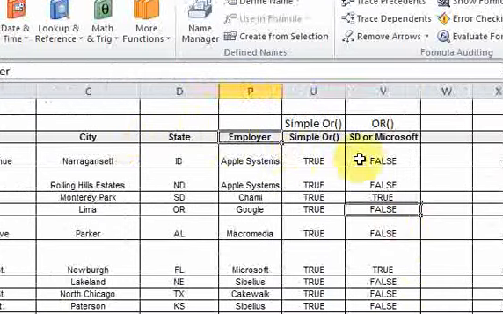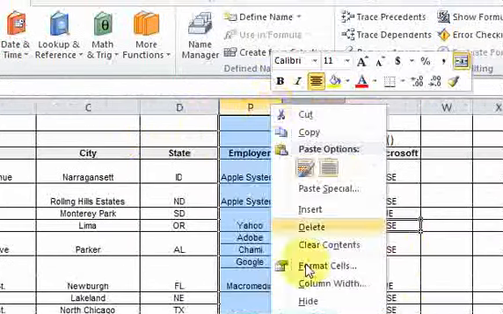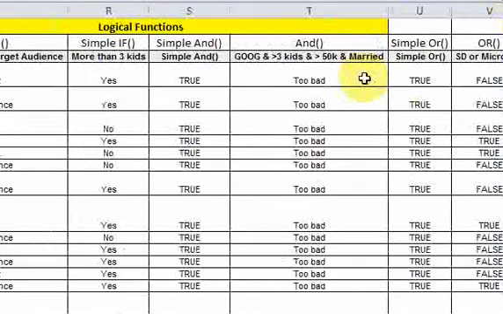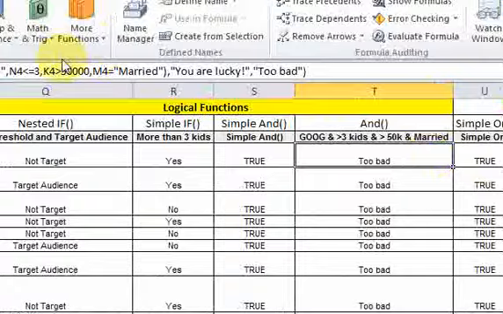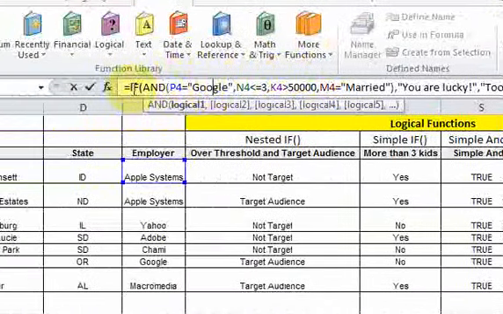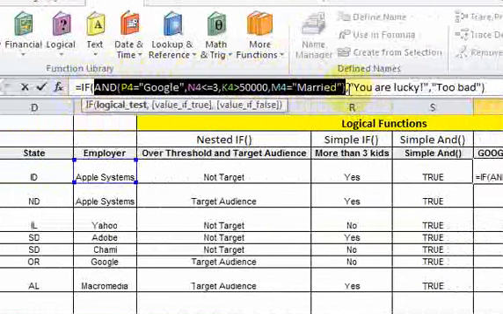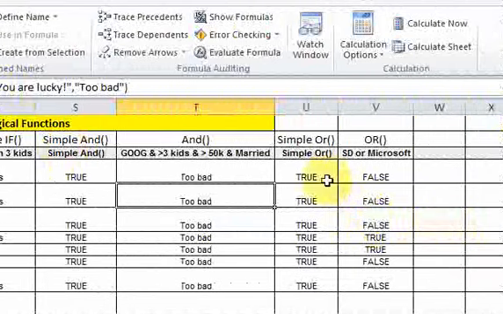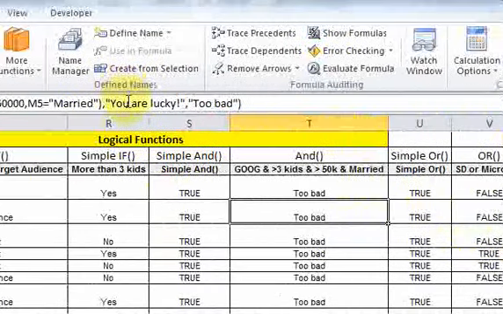Now, again, as we saw before over here, let me unhide this. How you really would use this in the real world is similar to what we saw with the AND function. You would wrap an if statement around the logical function, and then you could do anything you want.